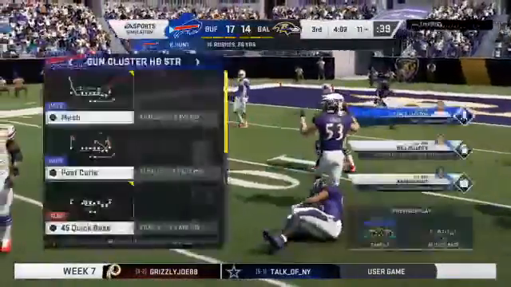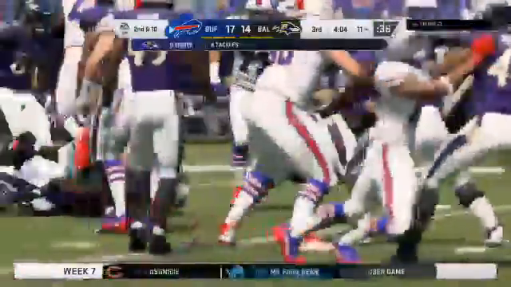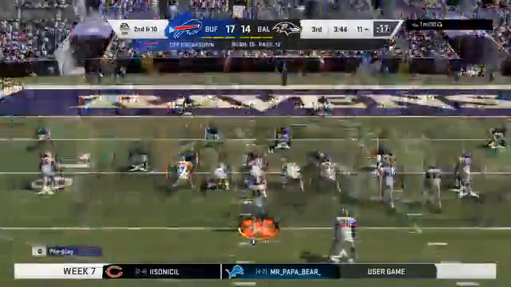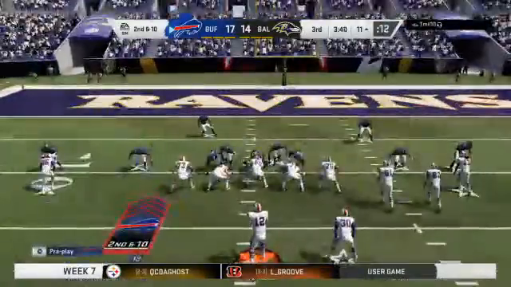Looking for a crease, can't find one. Stopped at the line of scrimmage. No gain on the play there, 2nd down. Officially nothing on that last run. They'll try again, 2nd and 10.